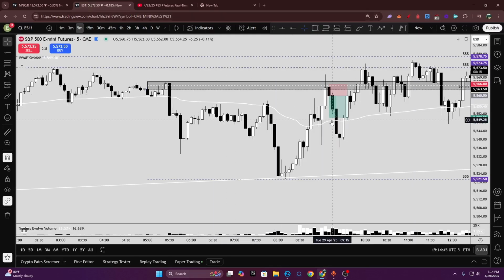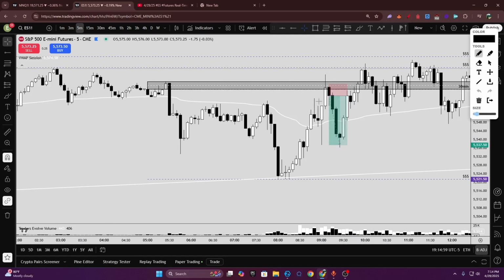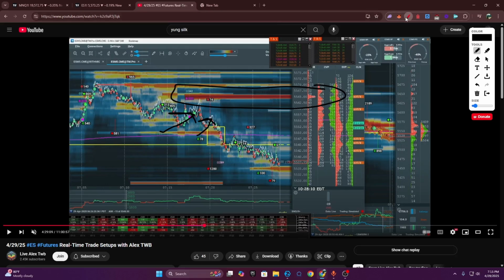And if you're going to be targeting a level such as this one right here, which is the high impact news, oh, that's actually very, very good. All right, so what do we know about high impact news? We know that typically when there's high impact news, liquidity gets created around it, and price typically targets that liquidity before making the rest of its move for the day. Now, if you look at JOLTS, it went all the way down here, wicked, and then moved all the way back up. But that doesn't mean liquidity there wasn't created. Now, if you look at the spread of liquidity, do you see how liquidity is moving down with the price?